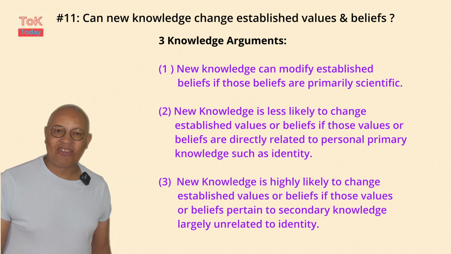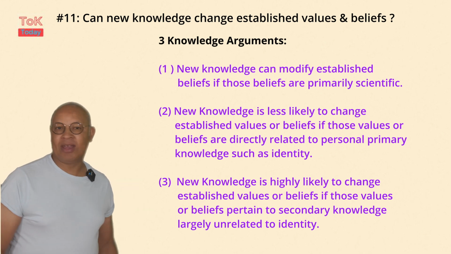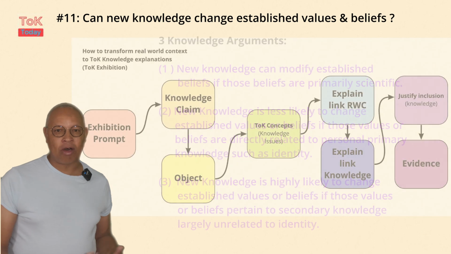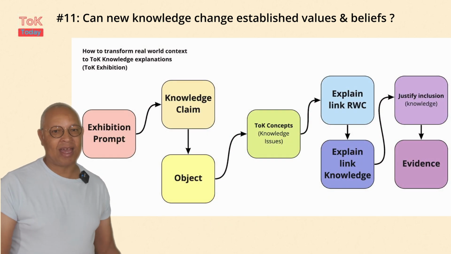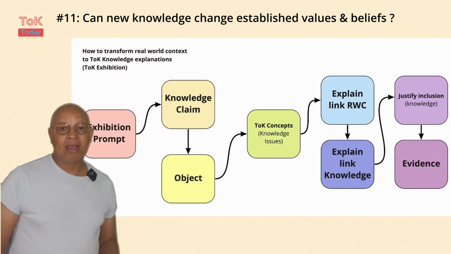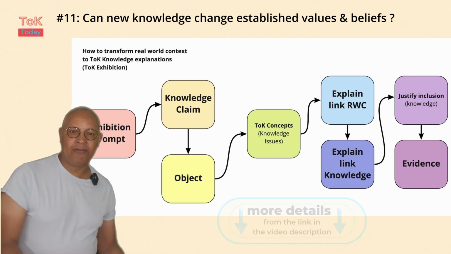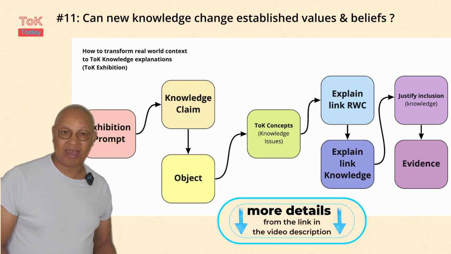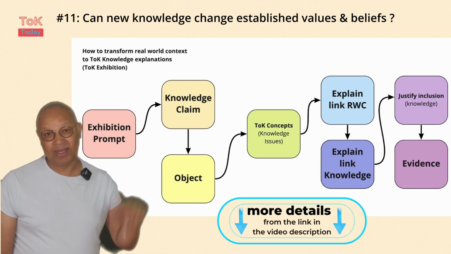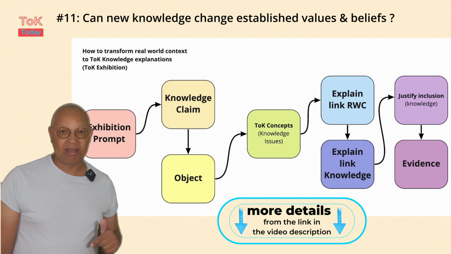Now, I'll go through each knowledge argument, attaching an object to it and explaining each stage of the commentary as outlined in the diagram on the screen now. This is a structure that you can also follow for this prompt or any of the other TOK exhibition prompts, and I'll leave a link to this diagram in the video description.